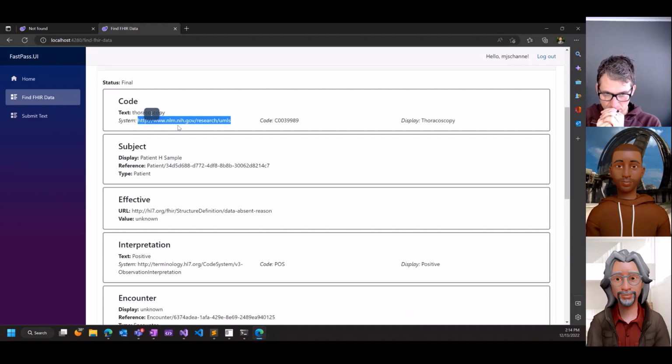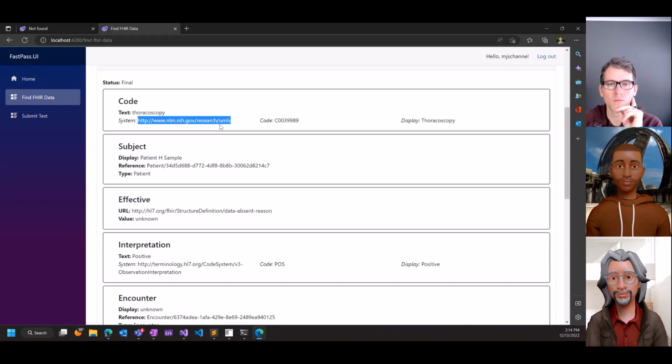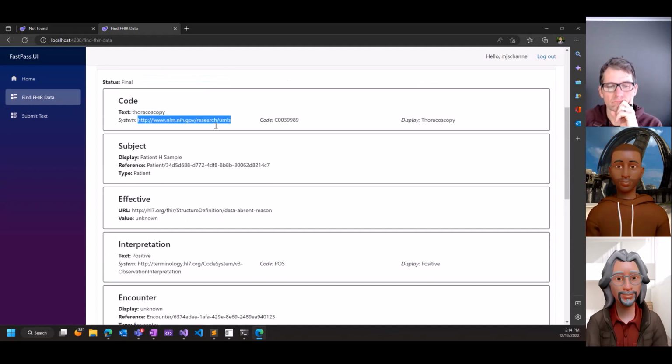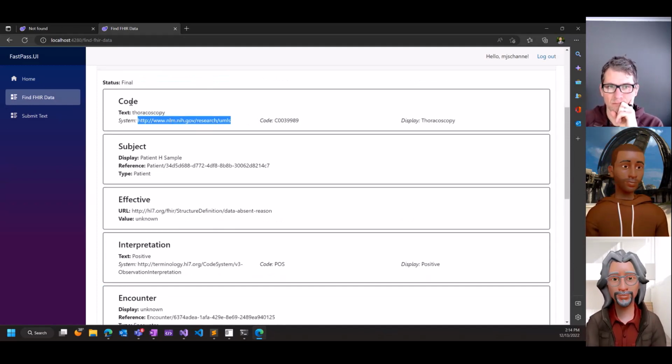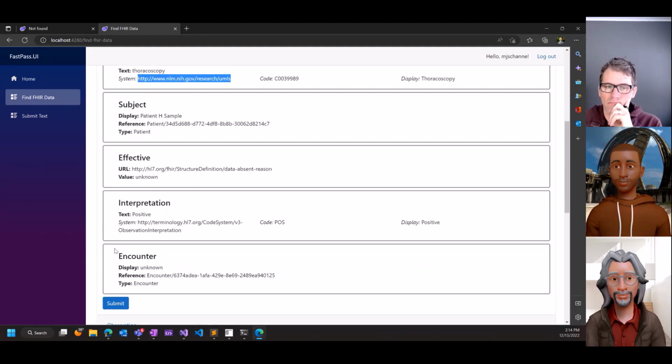We have hard-coded our form here to display with priority the UMLS. And then if that's not present, it'll display the SNOMED. And if that's not present, it'll just display the first coding that it finds. Because otherwise you would see lots of different codes, but they all mean the same thing. And that's just how the FHIR format is for those.